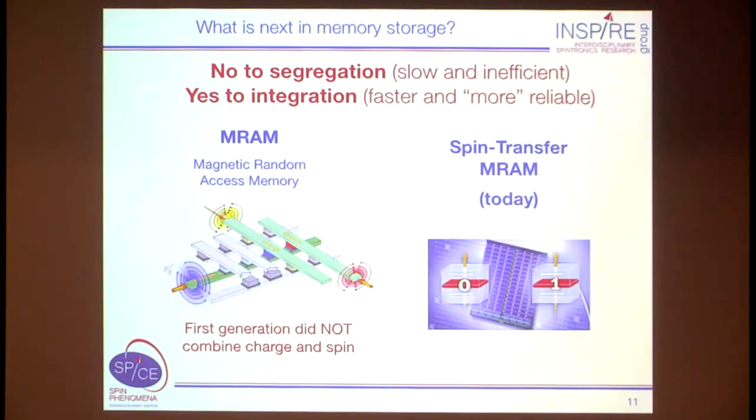What it's actually using today is a new phenomenon where you run a current through these sandwiches, the ferromagnets, and then with the silicon spin transfer torque, you create this magnetic random access memory that you can put together on the chip itself. It's memory on chip, integrating all these things together. Let me tell you a little bit of what that is doing.